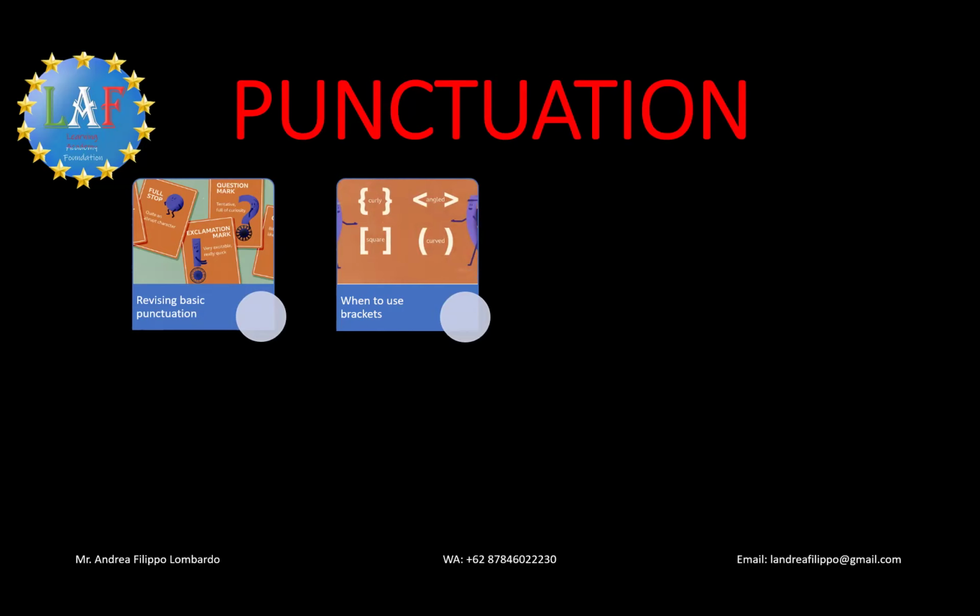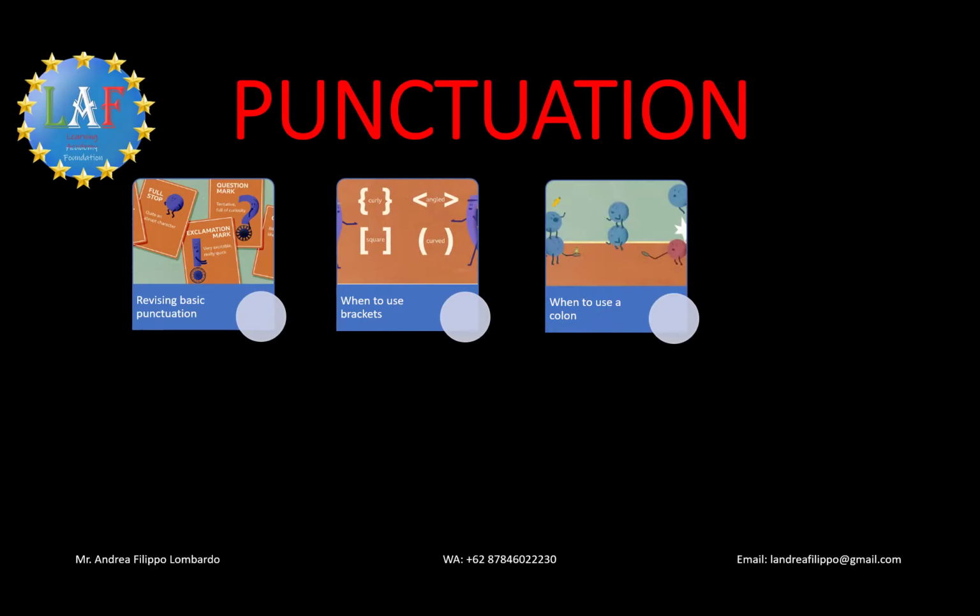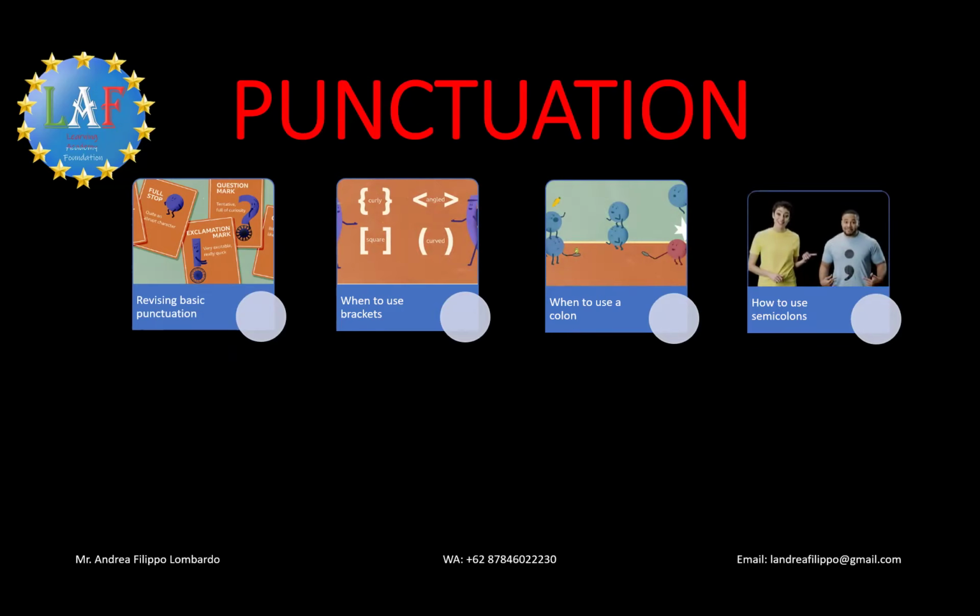Everything the students need to know about brackets, what they are, and how to use them in different ways. Colons are punctuation marks which can help the students to introduce lists, introduce quotations, include extra information, and separate closely related clauses. And also, a semicolon is not as final as a full stop, but stronger than a comma.